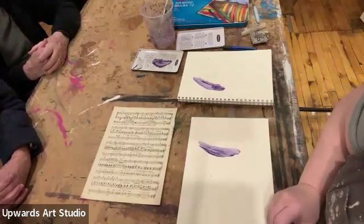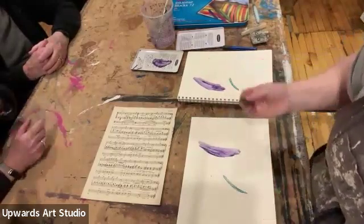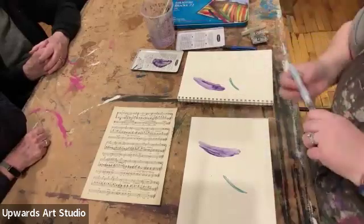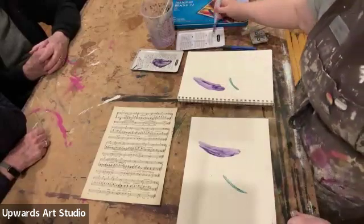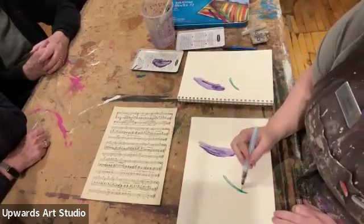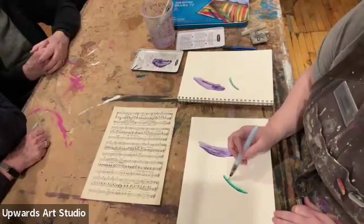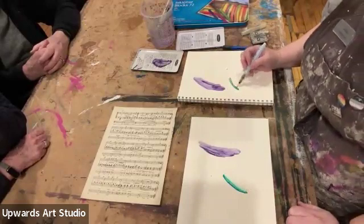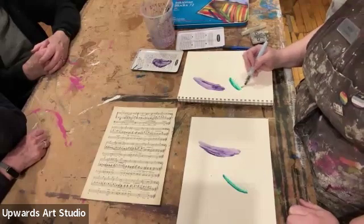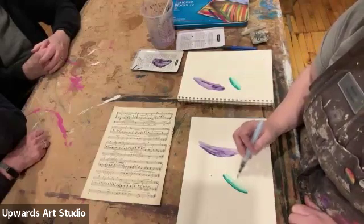You can also draw with them. So this is a block. You could just leave that, or you can thin it out again with a regular watercolor brush, or if you're doing plein air, you could use one of the water brushes. They need a little starting, so you have to squeeze them a little bit, not too hard, and then you can come in and smudge that out. If you're going to layer colors, layer them after they've dried, otherwise they're going to mix, unless that's what you want. So I can thin that right out and get this natural line, and I put the other side so it has some shadow.